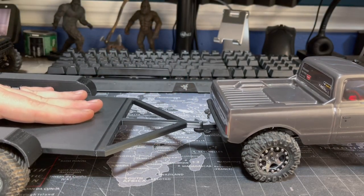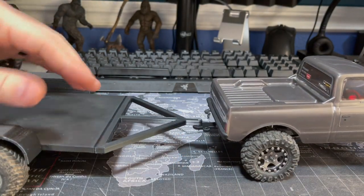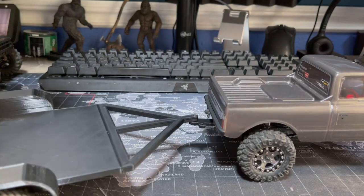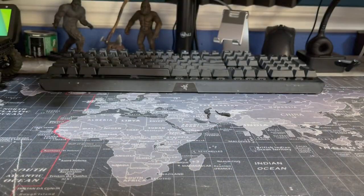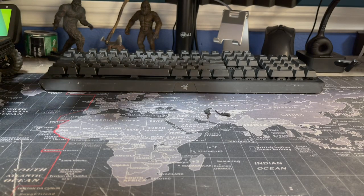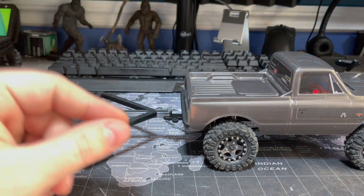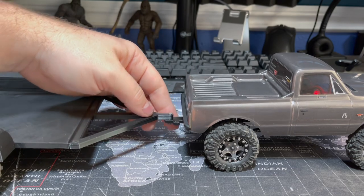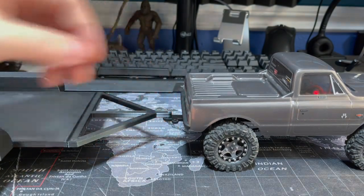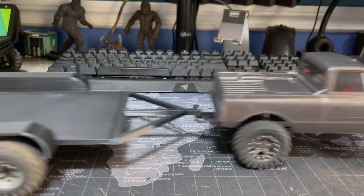Once I have a truck on, it would be really hard to get that to actually disconnect. But if you have the Maz Designs screw kit for the cheat code, it actually comes with little nuts. And those nuts fit on these 2x12 screws, so I can lock it on the bottom if I don't want it to come off at all, which is really nice. But yeah, it just hooks right up and away it goes.